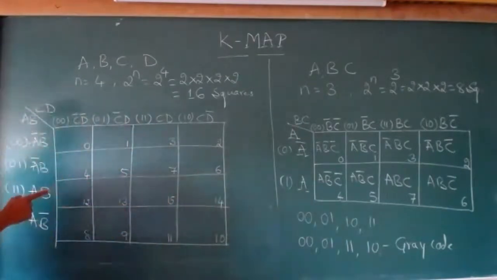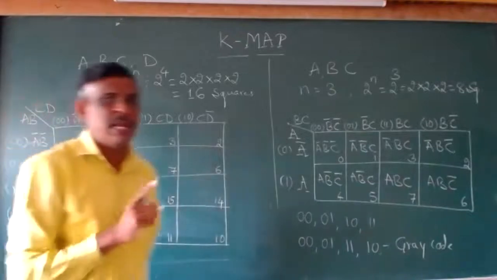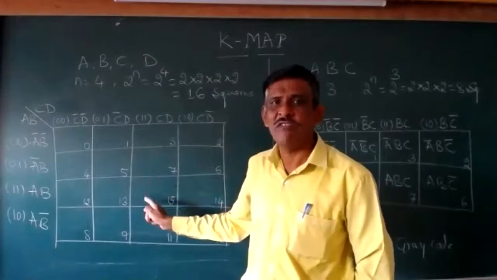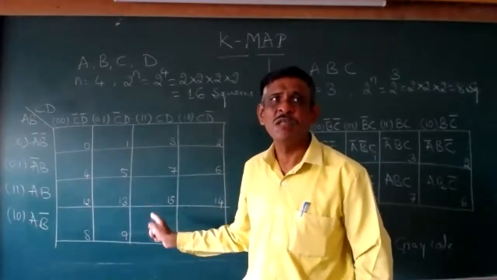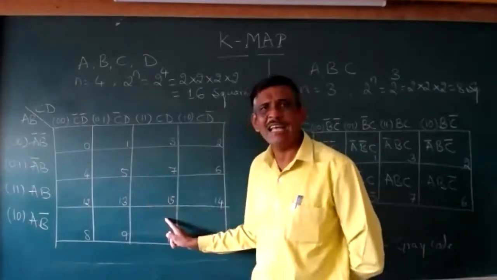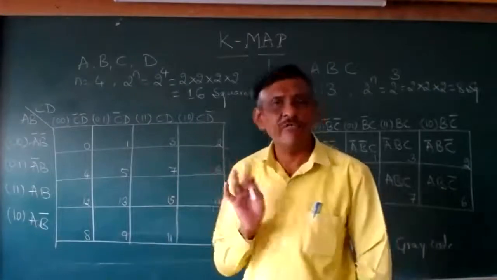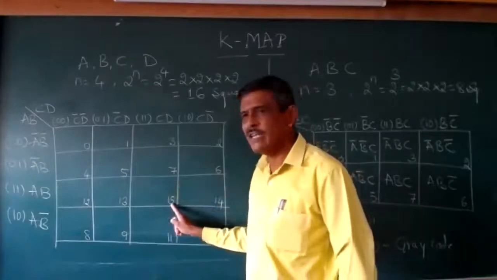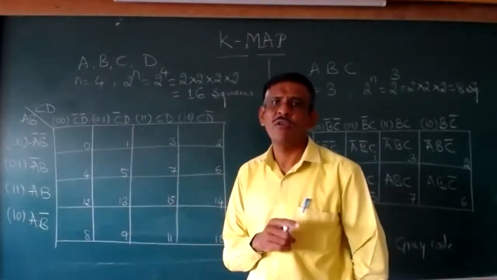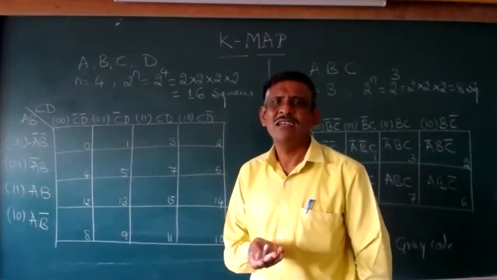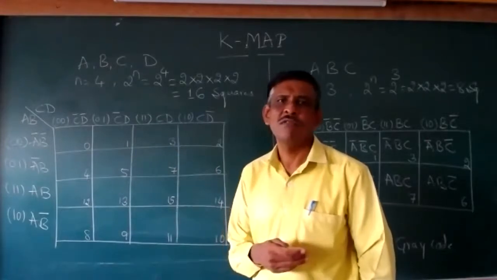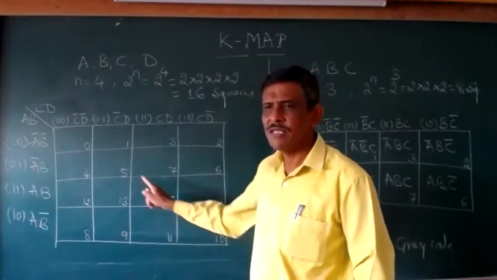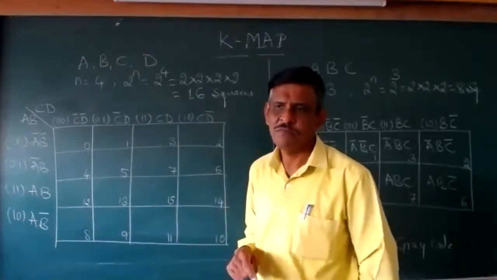This is a very important step in the case of the 4 variable K-map. The marking of each square, the representation of each square's designation, is very important here. If you do this correctly, then solving the problem is very easy for you. If you are unable to represent the designation, then it's very difficult. I can say straight that you may not get even a single mark out of 5 if you forget how to represent the designations in each square.